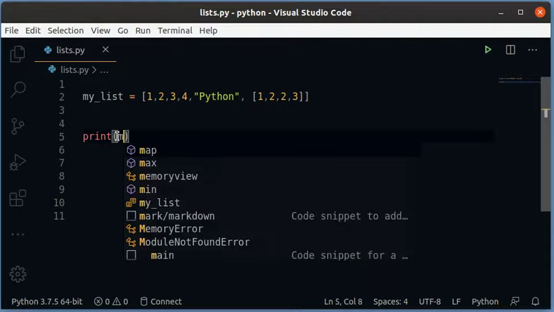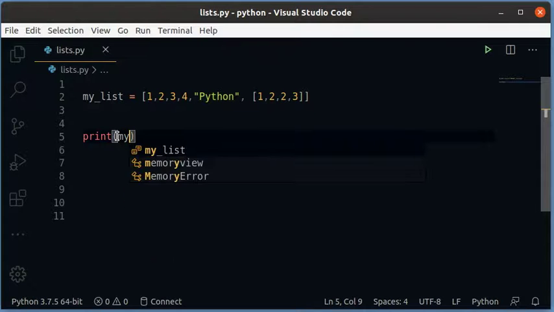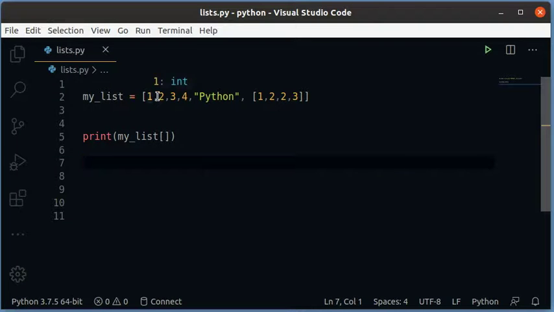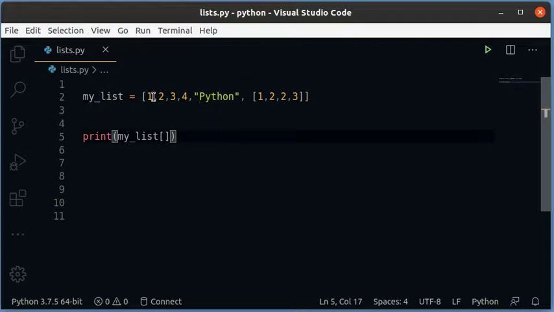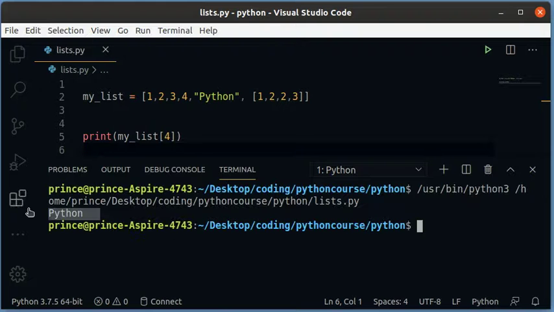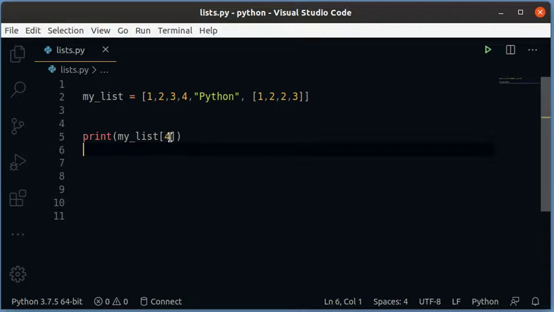So you say the array's name, and then square brackets, and then you put in here the index that you want to print out. So we want to print out the string Python. So this is 0, 1, 2, 3, and 4. So if you put in here 4, we should print out Python on the screen. So if you run this, we get Python. So this is how you can use indexes to print out values.